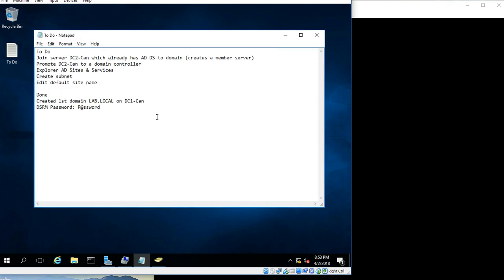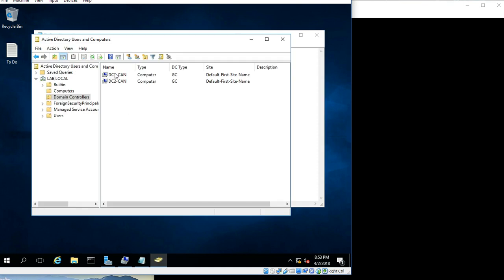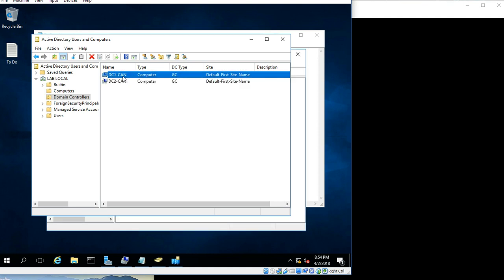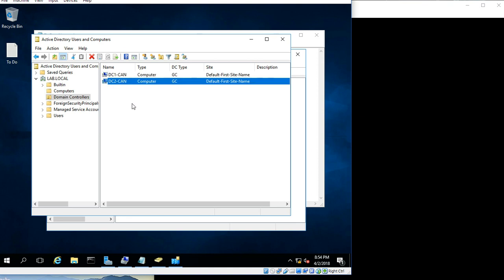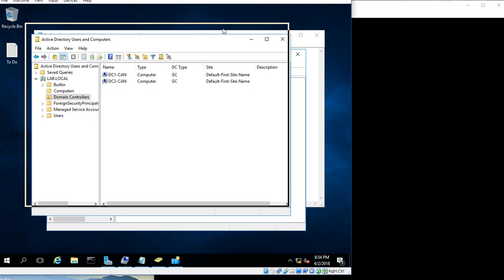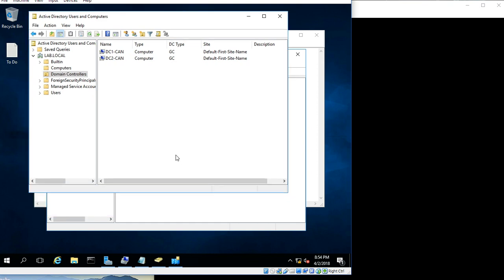So the main reason why you have two domain controllers is redundancy. It does also share the workload, but with this you can reboot one or do updates or turn off a server or fix it, and the other one will take up the slack, and typically you don't have to do anything, it just works. So that's one of the great things about it. It's been around for a long time.